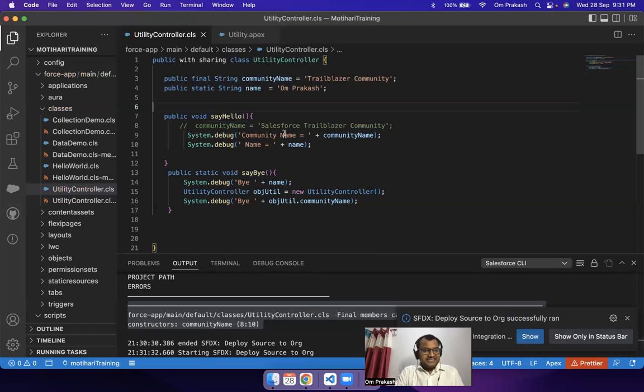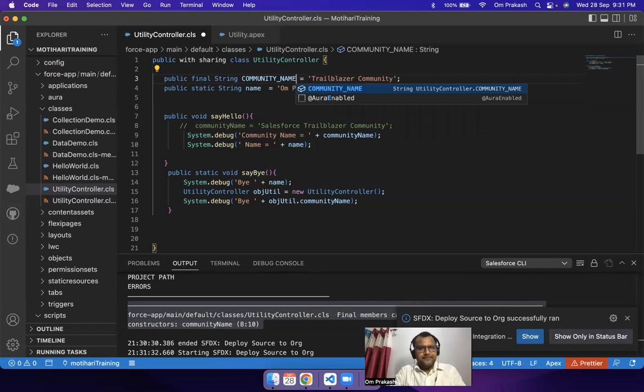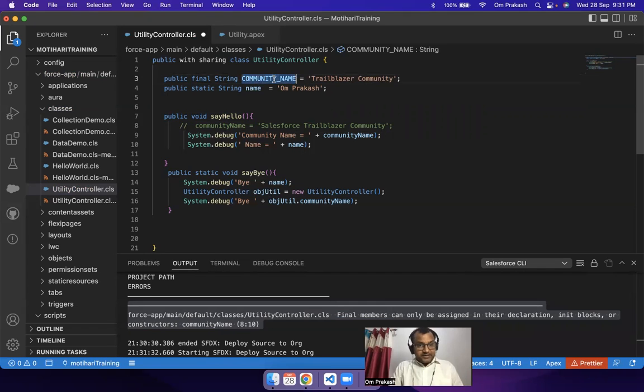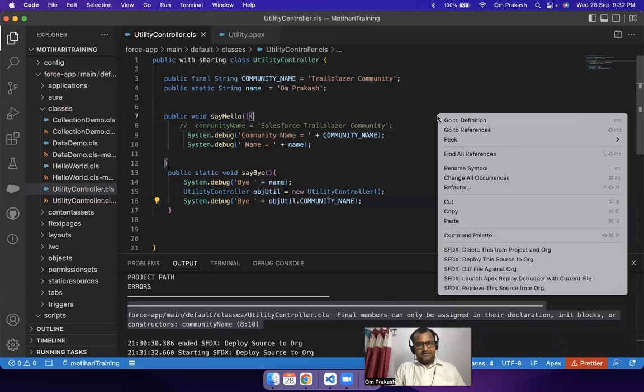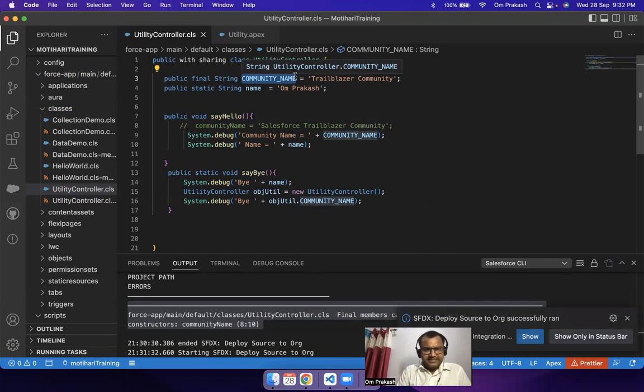Some naming practice suggestion: public final string, let's create it like this, with the community name in capitals, so that someone can understand easily, oh, this is a final variable. Here is your final keyword, and this means I need to write here, right? Let me deploy this. I just explained a naming convention here. Okay, now that's fine. Final is here. There you gain one point with final.